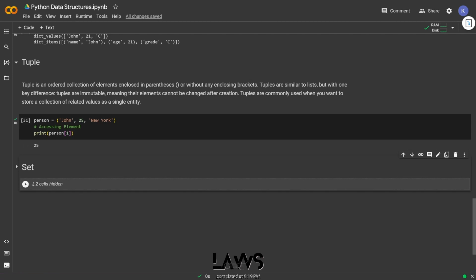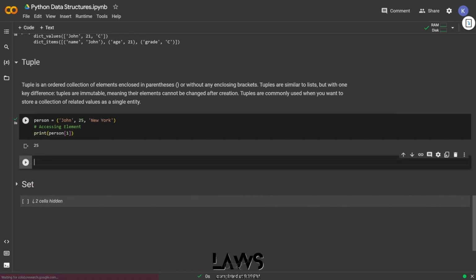Now tuple packing and unpacking. Here we have 3 values. Now I'm going to unpack these values. For example, passing variables: name, comma, age, comma, city, equals person. I'm passing a tuple. The tuple is going to return 3 values, so I'm creating 3 variables to store the values. Now I can print and see.